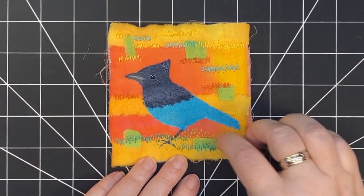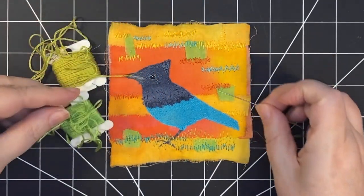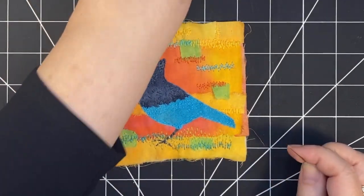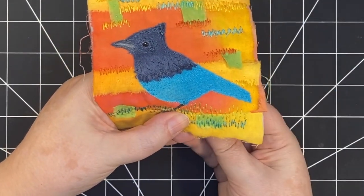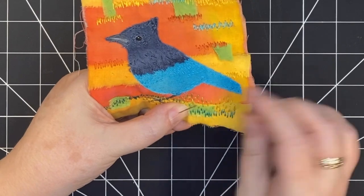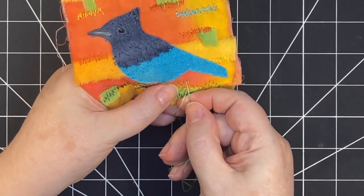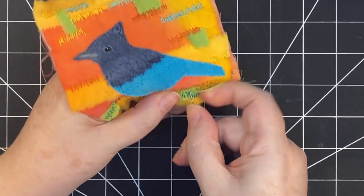So the green I had used down here is a moss green, and the other green I had used to baste these patches is a chartreuse. So I'm coming back in with this color and adding some green down here now. This shade is darker than the moss color. It's closer to the color of these patches. So I think it's going to add just another layer of dimension.